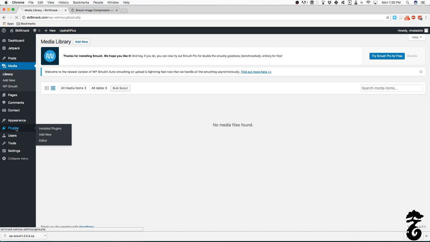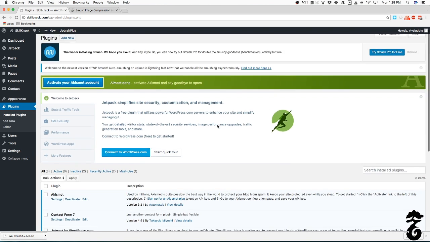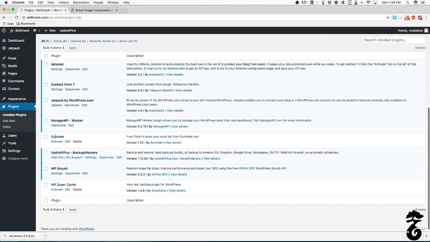And let's see, what else is a good plugin. SumoMe. This is a good plugin if you're trying to share. It gives you share buttons, so when people visit your page, they could share on their Facebook or Twitter profiles with their friends. So that helps bring more traffic to your website.